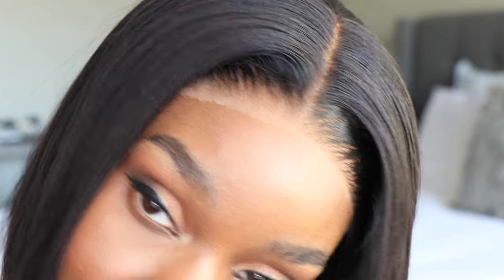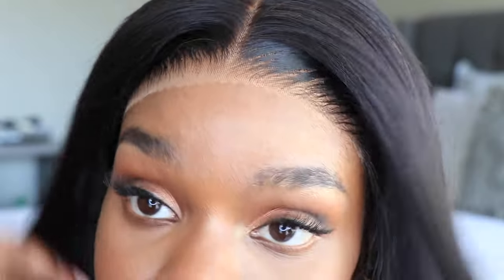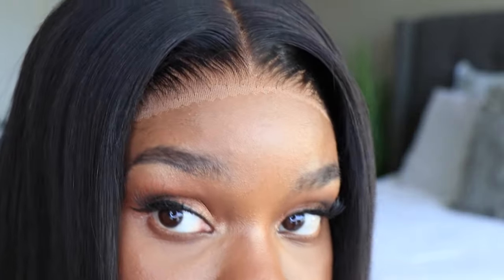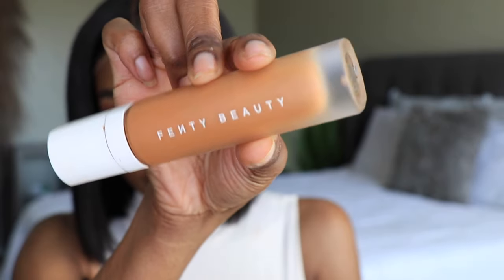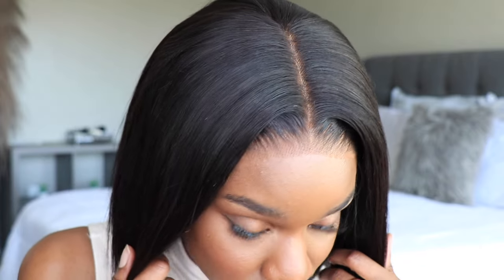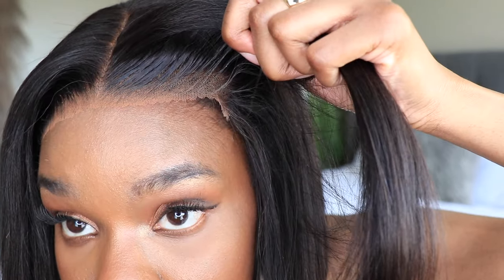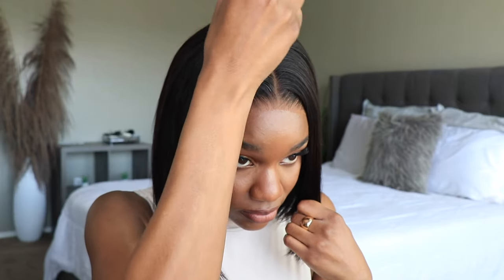The fit of this unit is A1. Let's take a look at that front hairline — you guys can see that the lace is coming up a little bit light on me, but nonetheless the edges are laying. I'm going to show you guys what I do to kind of help with that lace — I'm just going to take some of my foundation and apply that along the lace. I kind of wish that I cut off a little bit of the lace on this right side. I wish that I would have trimmed the lace back just a little bit because I can kind of see it throughout the video.